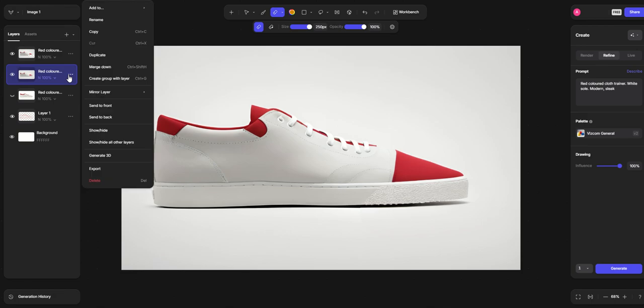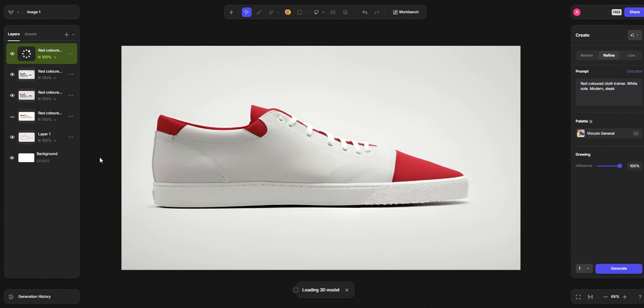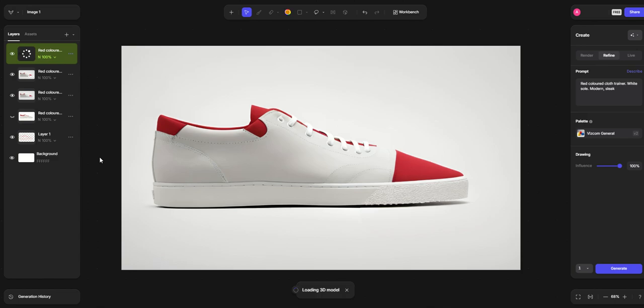Once you're at this stage, you can be like, right, what other things would I like to do? So you've got generate 3D. Now, 3D model takes your drawing and makes it into a 3D model. It can take a wee moment to do this, and obviously based on the shape and what it believes it is, it's going to add what it looks like on the other side of the shoe. So generally, I find it really good for trainers, but you might need to experiment a wee bit if the tongue shape, for example, is not obvious.